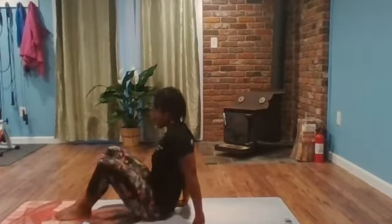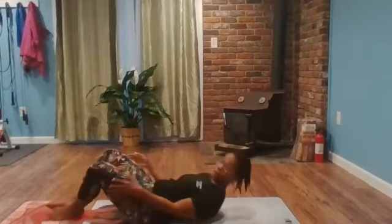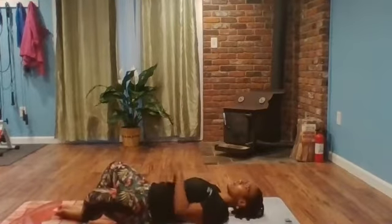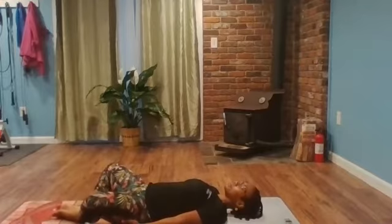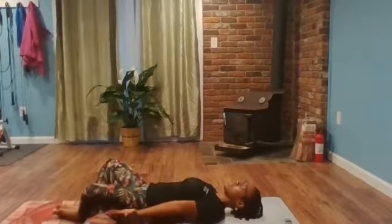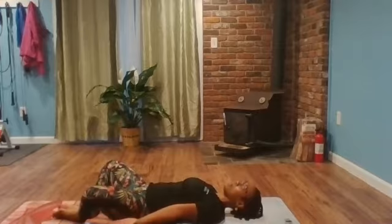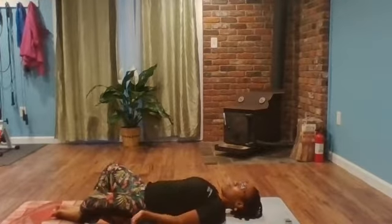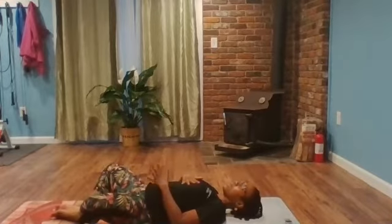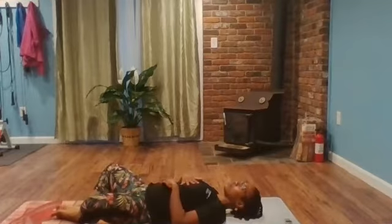So let's come to our backs. And we're going to bring our feet together. Our legs are open. If this is a little intense, oftentimes you can place blocks up under your knees for a little support. And you can bring your hands, they can be down by your side. You can place your right hand on your heart, your left hand on your belly.